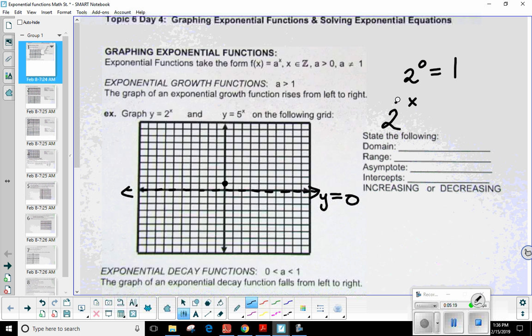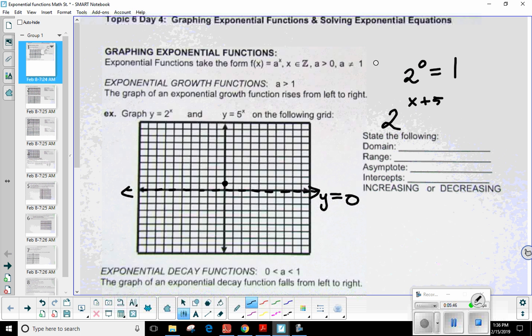But by the same token, if I wanted to shift the graph left or right, if I were to say 2 to the x plus 5, well, we know we're going 5 units, but what direction? Why left? It says plus. There you go. When you add or subtract to x, you always take the opposite. Remember, the x's were always a lot trickier when it came to the transformations than the y's were. The y's, you always did what you expected to do. Okay, all right, so good.